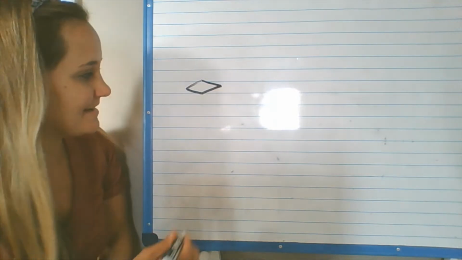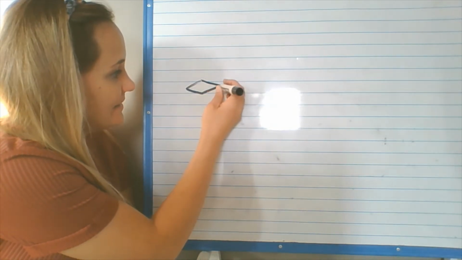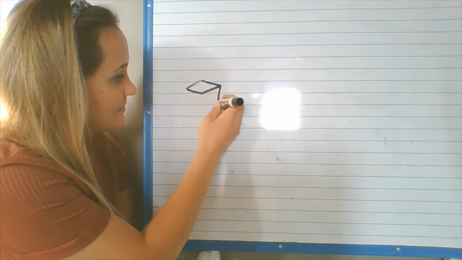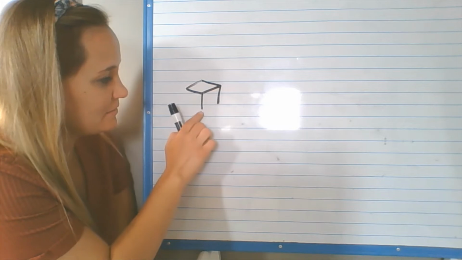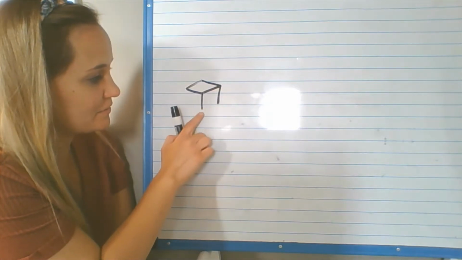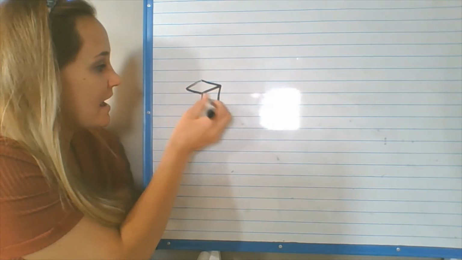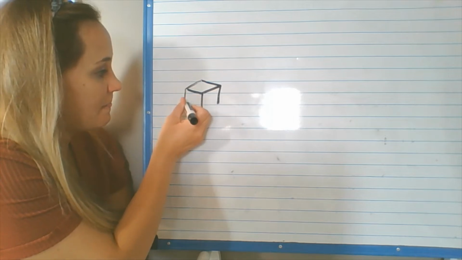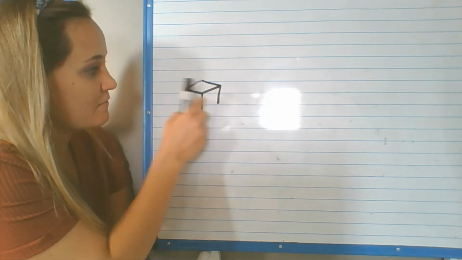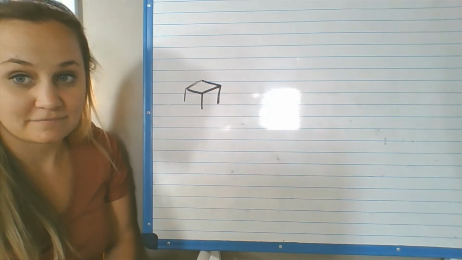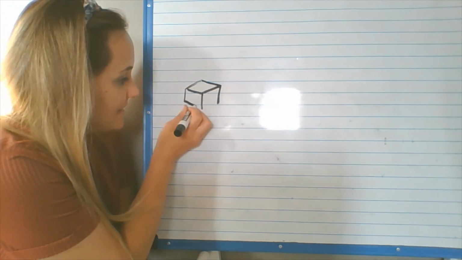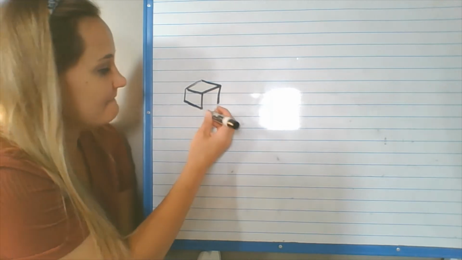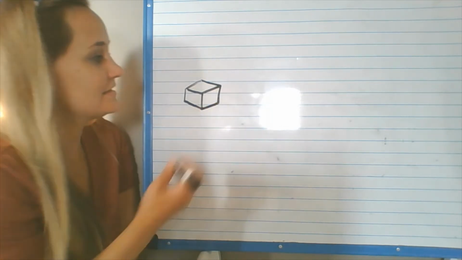Second, we're going to add a line on this corner going down, a line on this corner going down, a little bit longer than that one. We want this one to go deeper than that one. And then the one over here, we want it to match this one. Third, we're going to draw a slanty line to connect there. And fourth, a slanty line to connect there.